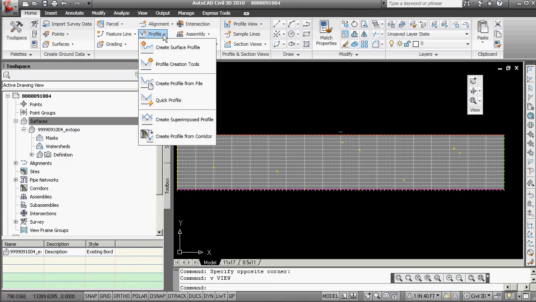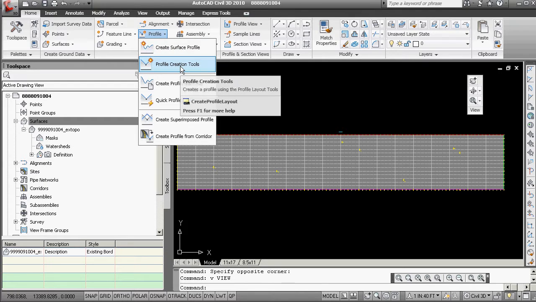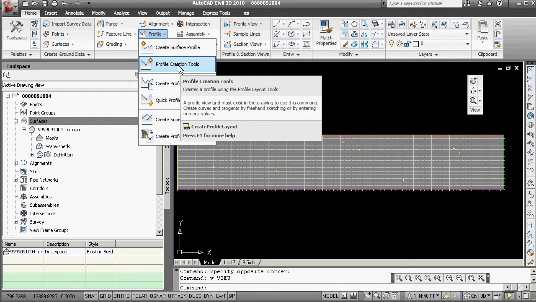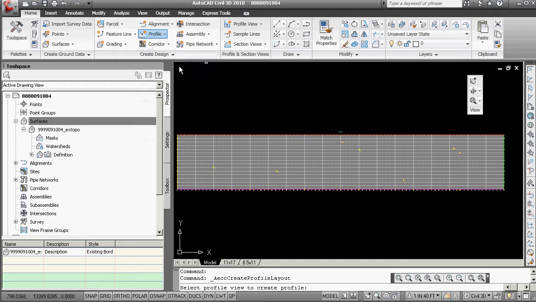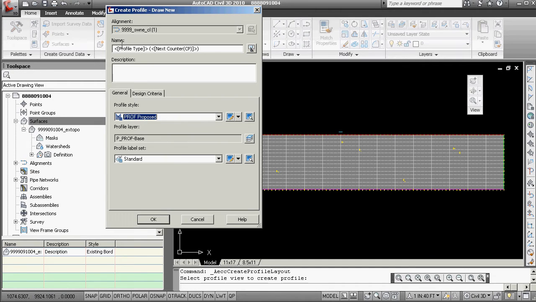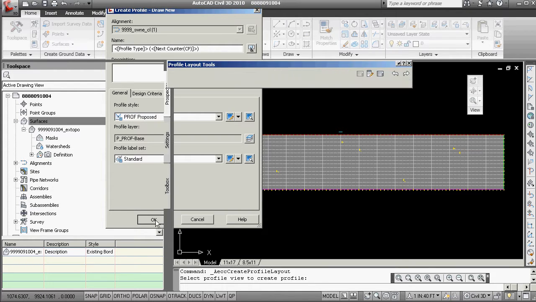And we can go now to profile creation tools. So we don't have to use that file that we used, but it's a great idea to go through and use station offset, station offset, station offset, putting in your head 200 feet of tangent coming up into the intersection. Not necessarily, however. You can create a profile view to create. There you go. We're going to create a profile here.